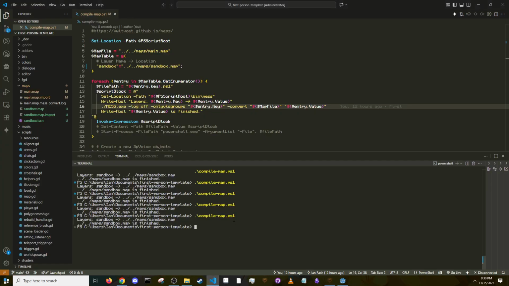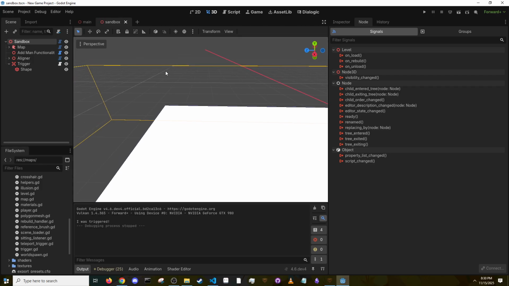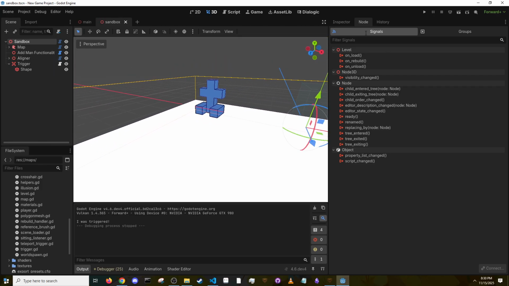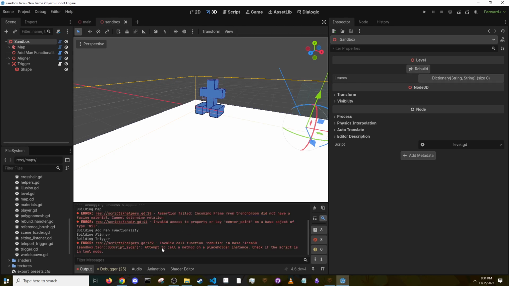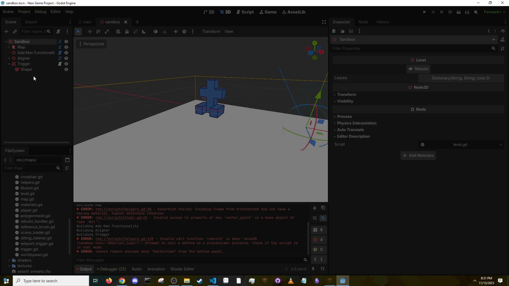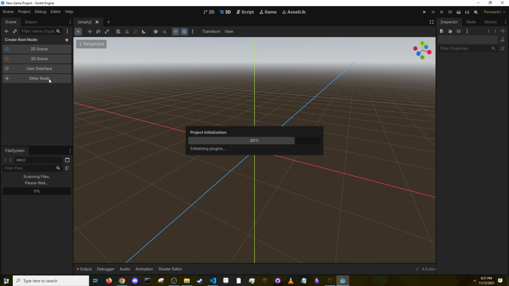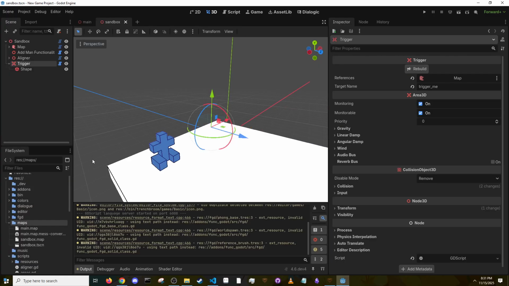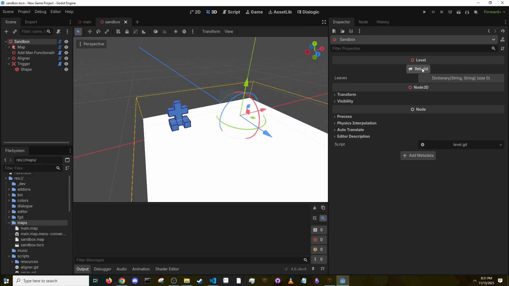So we go compile map, and come over here, and we click this button, and we click, where is it? We click rebuild. There we go. Boom. Uh-oh. Once again, I added a thing, didn't click reload. My bad. If you get errors about not being in tool mode, you gotta restart the editor real quick.